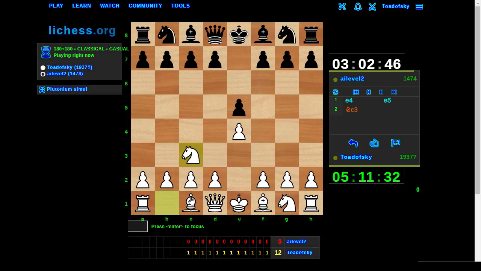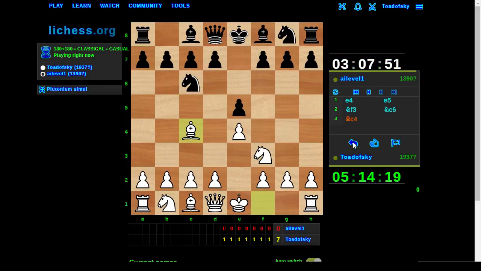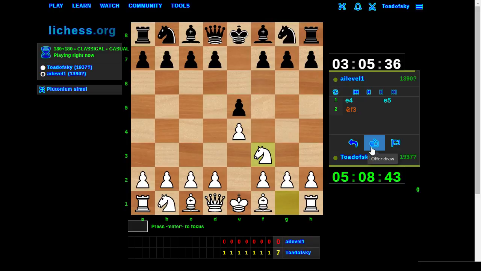Oh, because it's not my move on the other board. But as soon as the opponent plays a move, their takeback offer goes away, which is also wrong in my opinion, but that's at least not broken. Somehow I managed, though, to obtain a takeback that should not have been possible. I don't remember how I did it.